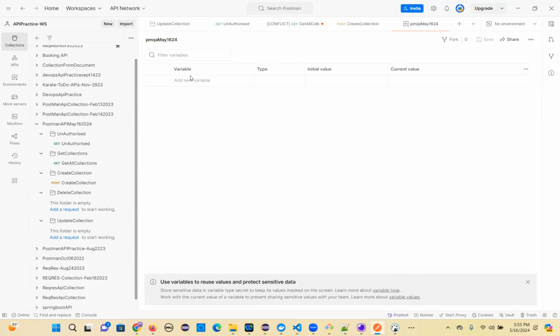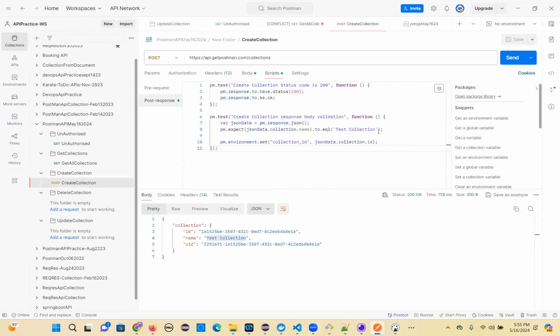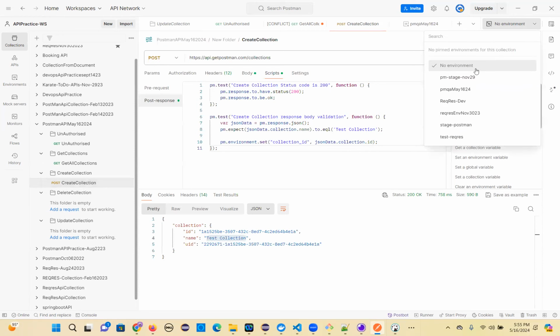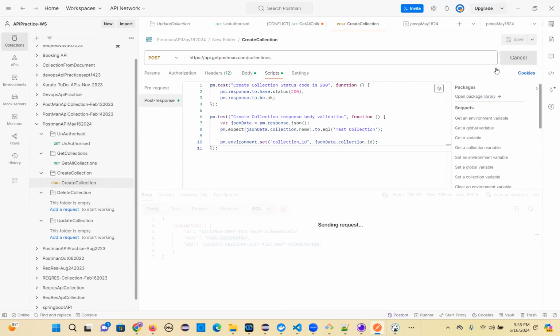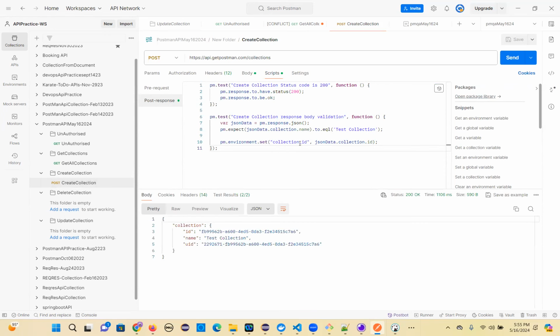So that's the one, and it will come and store here. You execute again. Select that PM May 16 environment and execute, and this value will go and be stored there.